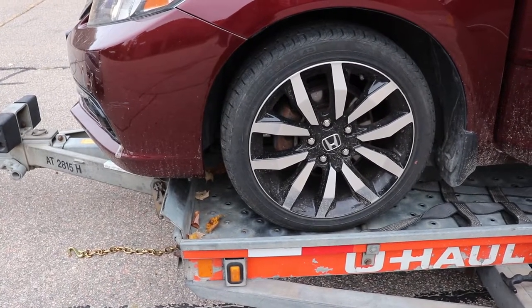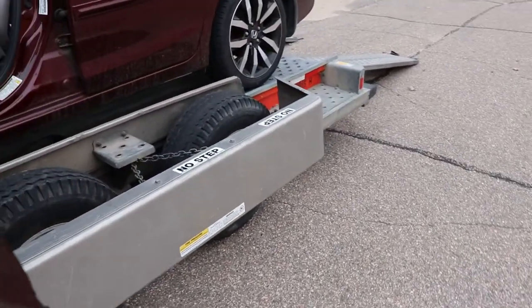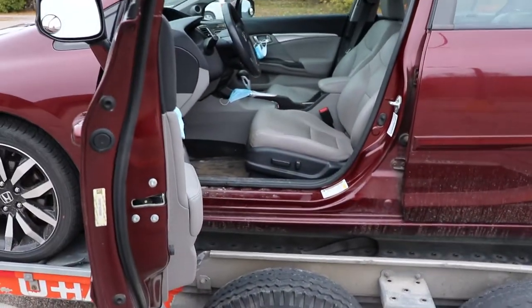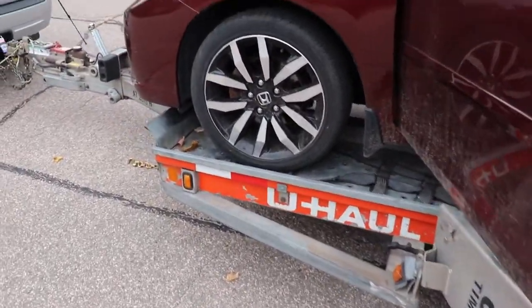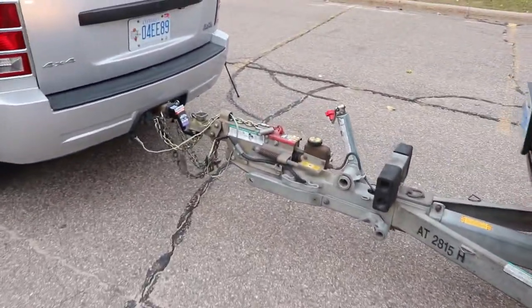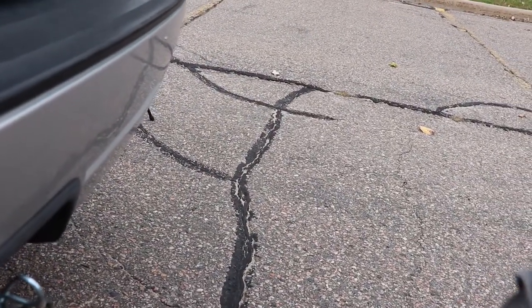I'm sure you can figure out how to get off the trailer, but as long as you're completely disconnected, you'll be all right. So you can kind of see that the seat is above the front wheel here. So I guess that is about it. We'll just check this thing one more time. Make sure we can't get any more clicks out of it.